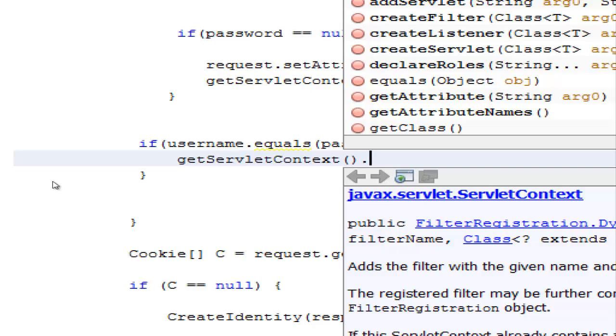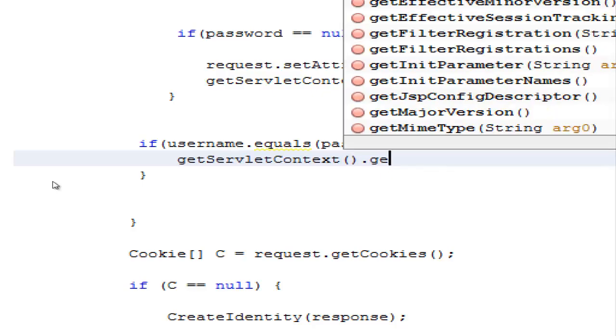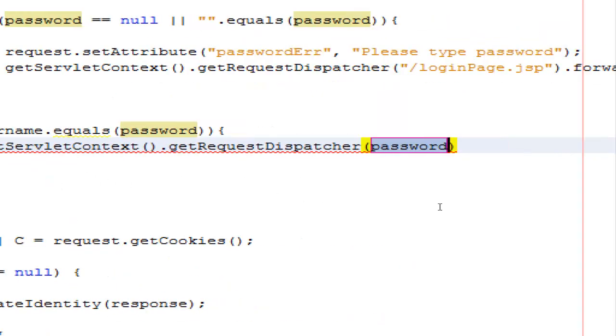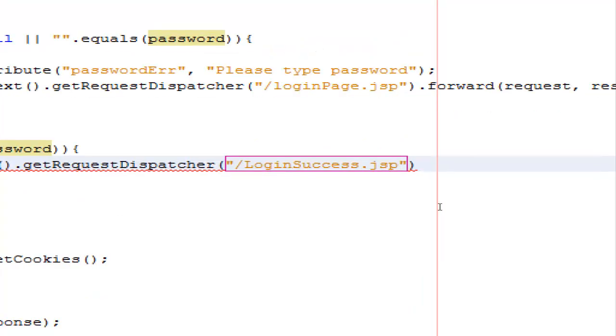Then I'm going to say, send, get request dispatcher for the login success. Get a request dispatcher for login success.